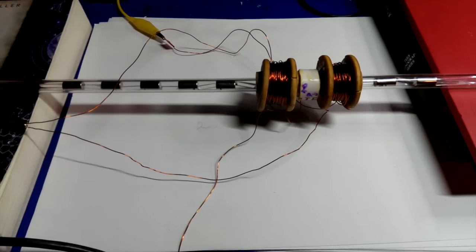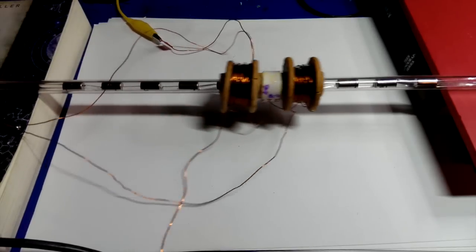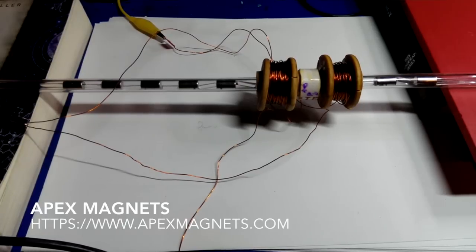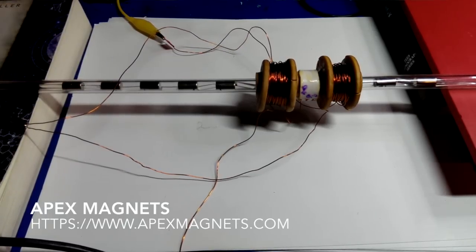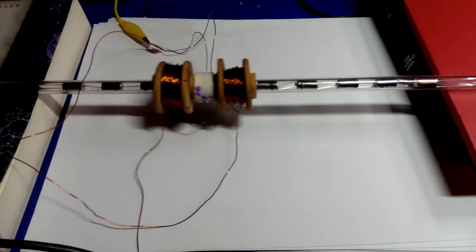My basic approach so far has been to build a tubular linear stepper motor that is as simple as possible. The video below shows the current prototype in operation. This is basically a tubular linear motor. The pusher rod is an acrylic rod, into which are placed 1.5-inch long by 1.25-inch diameter rare earth magnets, obtainable from Apex Magnets for $10 for ten. The magnets are carefully spaced exactly 1.5 inches apart in the rod, facing each other in a repulsive way — that is, the north pole of one magnet faces the north pole of the next magnet. This produces a magnetic comb of alternating polarity.